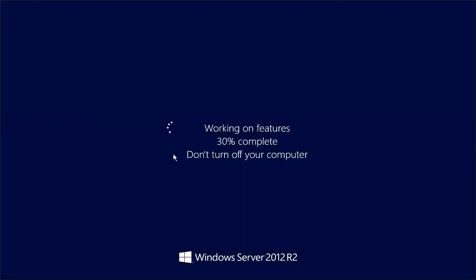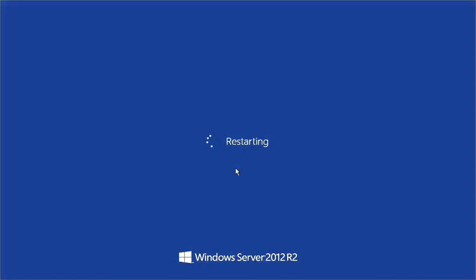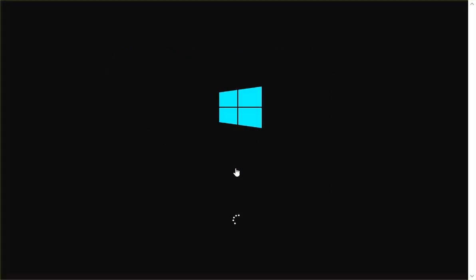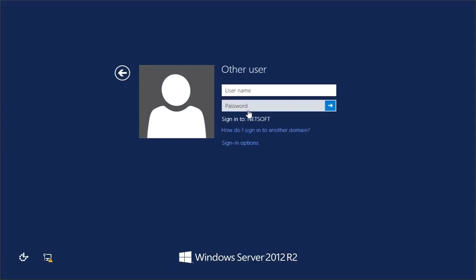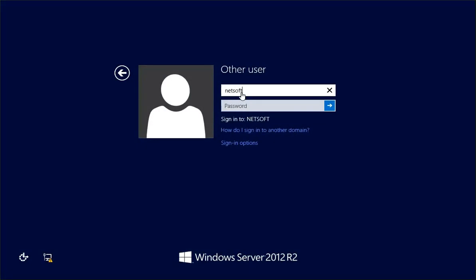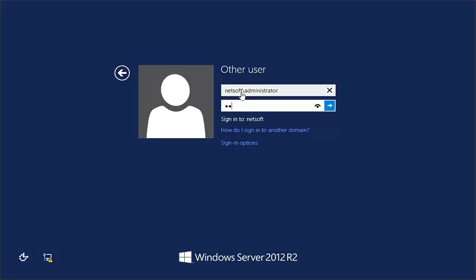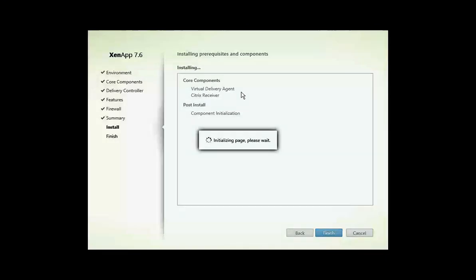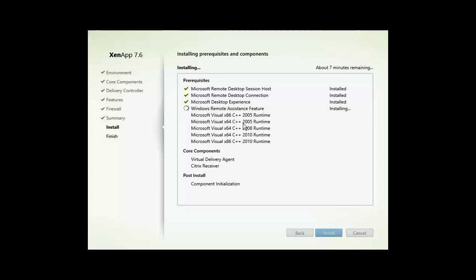Now once I come back, you need to log in once again, and as soon as you do that, it will automatically start installing again from wherever it left off. Okay, so our second XenApp server is ready to be logged into. There you go. So it has started installing the Citrix components. It's done with the prerequisites. Well, actually it's still installing the other prerequisites for Microsoft. So we'll have to do the same thing on our first XenApp server as well.